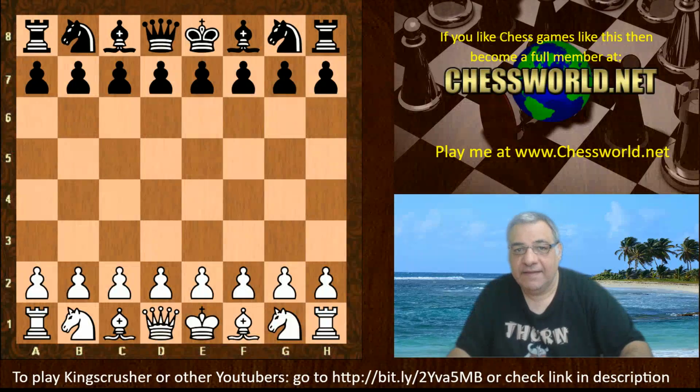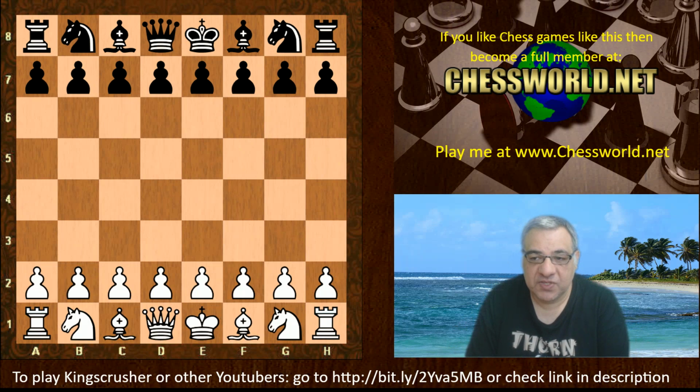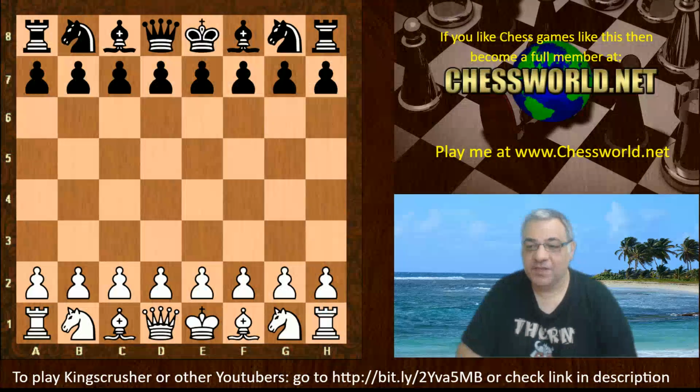Hi all, I have an absolutely fascinating game to show you today. Ding Liren against Magnus Carlsen. So Ding Liren is the Chinese #1, ranked 3 in the world at the moment, at the time of this video. Let's have a look.